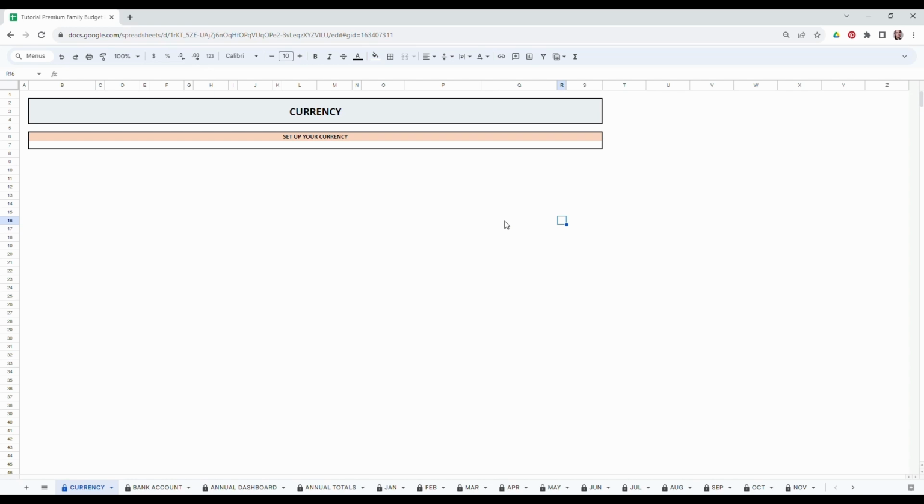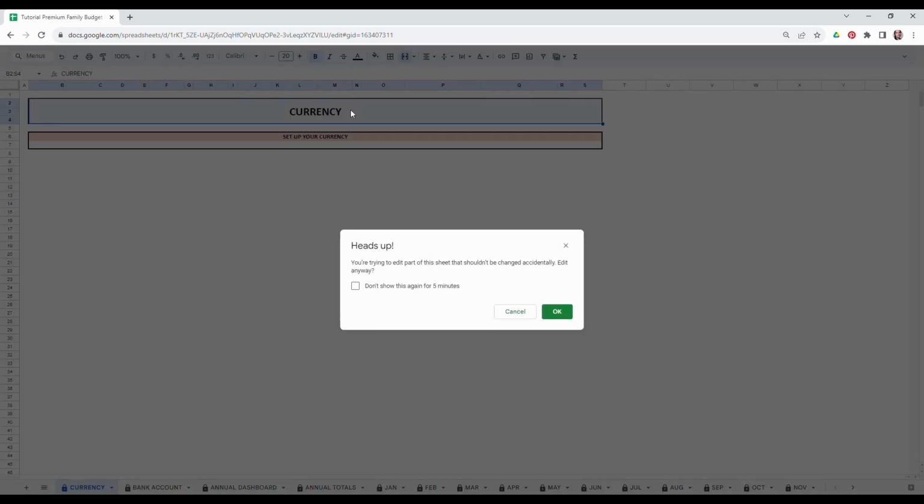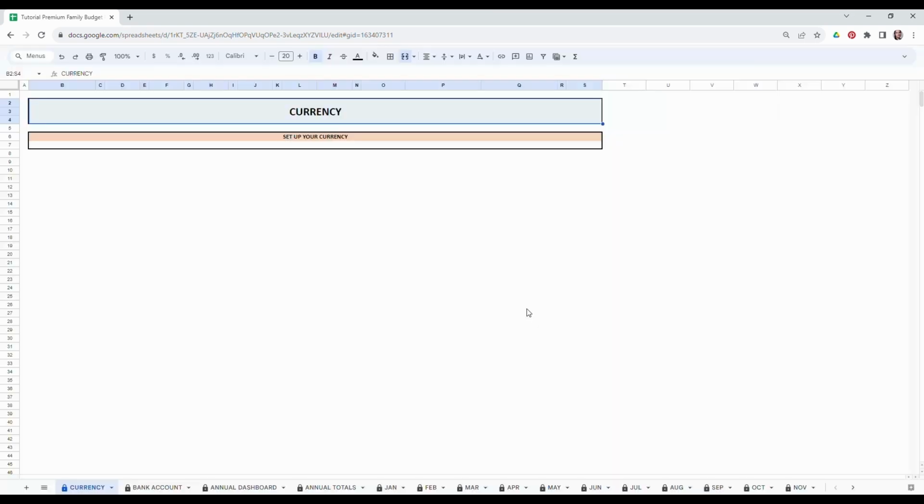First thing, we protect most of the cells where there are formulas to make sure that you don't erase any important formulas that could impact the spreadsheet. So if you see, for example, this message, it means you are not supposed to touch it, but don't worry, I'll show you step by step how to prepare your spreadsheet. If you see this kind of message, just click on the little X or cancel.